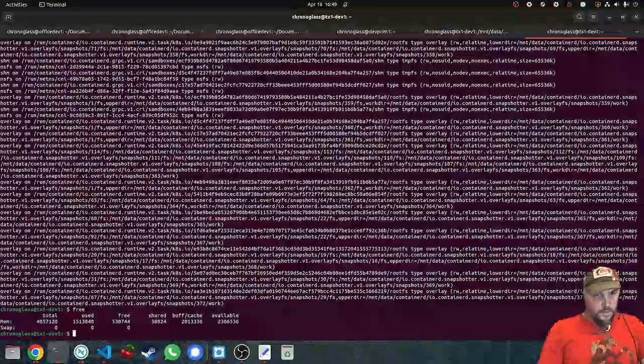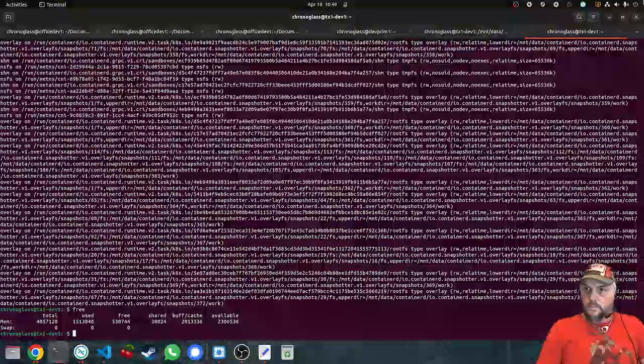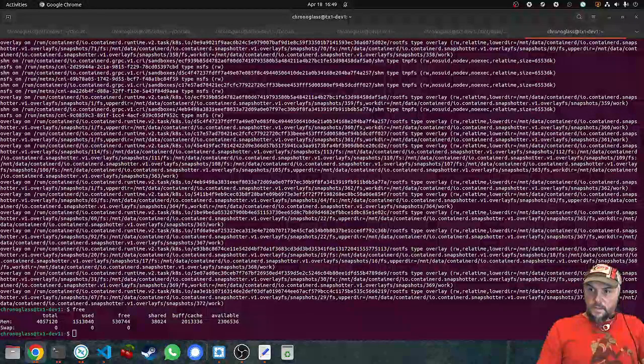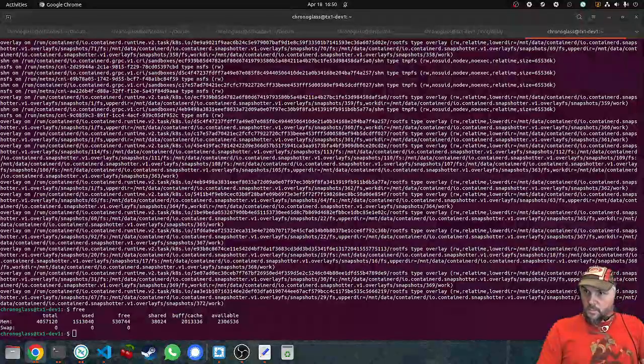But it's still there. It's not swap space. I need to make it permanent. That's not useful.